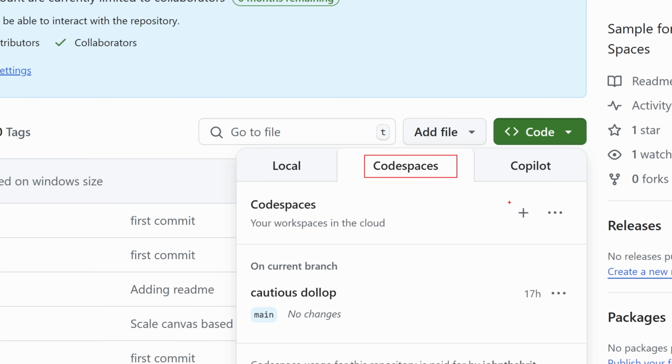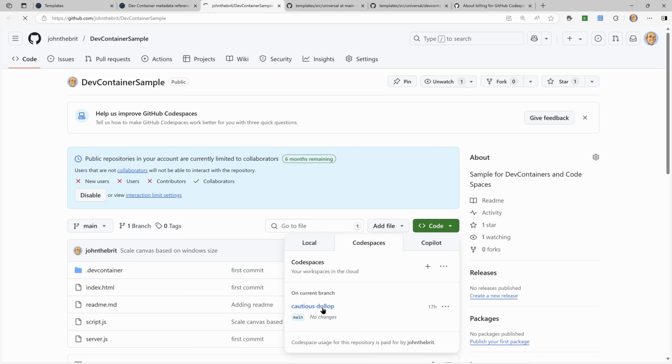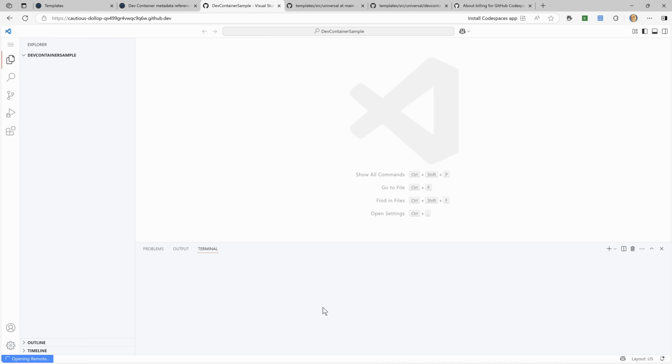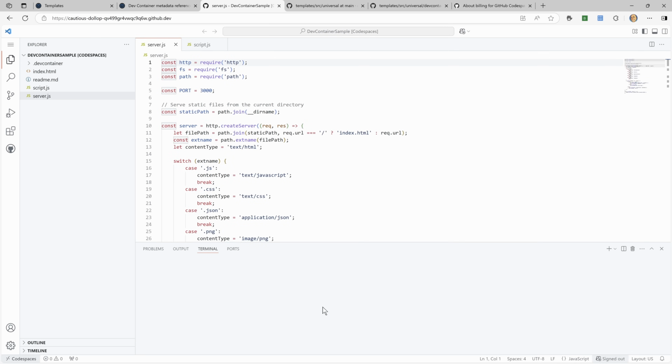Now I've gone ahead and created this already. So I already have the codespace. We can go ahead and create it. And you'll notice they give them the same fun names based on the dev container weird naming. Cautious dollop. It's not ideal, but I see I have that in existence and I'm just going to select it. So that's now going to open the codespace. Now it's currently not running, but it's going to quickly spin it up. That's it. So it's connecting to a VM it has available, it's isolated from anyone else, puts my dev container inside it. There's all my code, populated and available, and I'm ready to go.